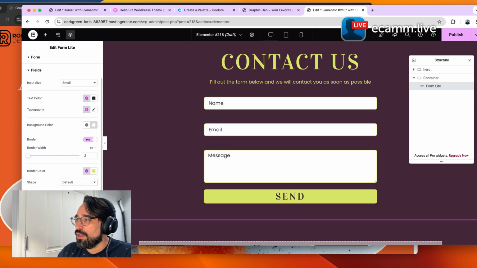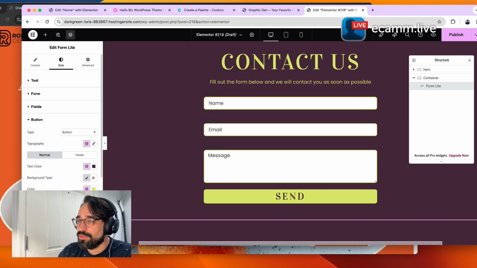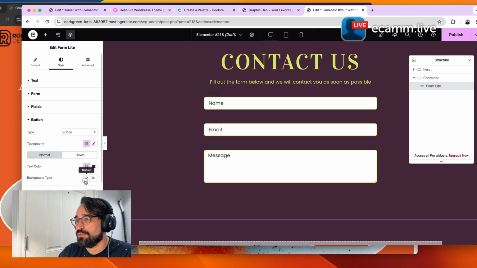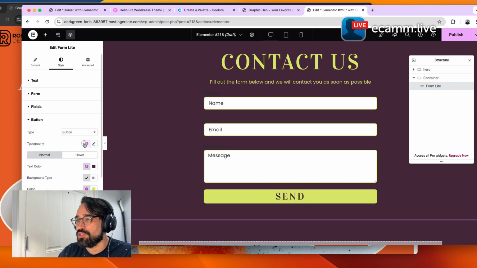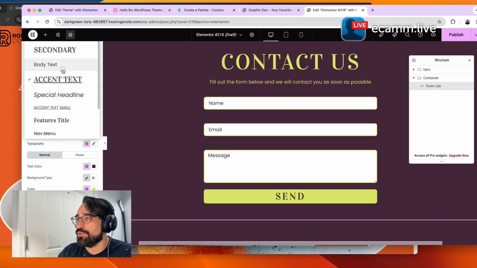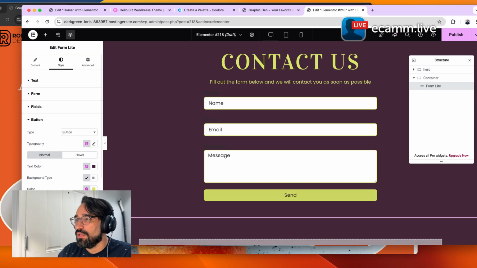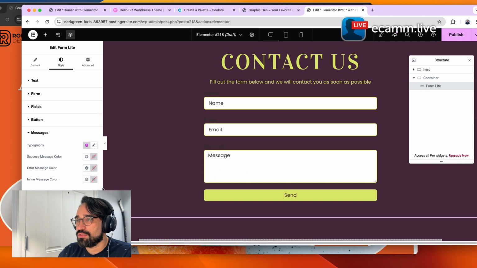Yeah. The button, the font is ridiculous. Let me change the font to be more. Yeah. Boom, boom, boom. Message. This is a message content. This is probably the message that is gonna show whenever you send the form. So error.